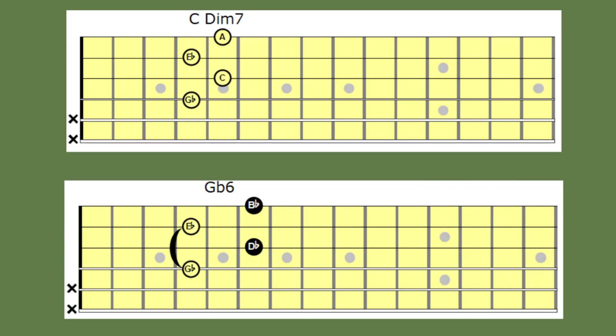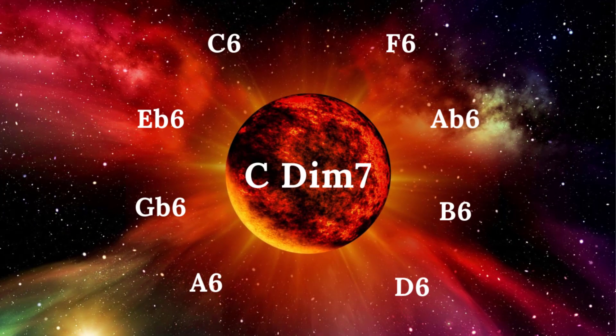All very interesting you might say, but what has this got to do with movement on a major sixth chord? Well, I hope you're sitting down, because this is where the magic happens. This one C diminished chord can be used to connect eight major sixth chords. For example, if I wanted to move from an E flat six to a B six, I could use a C diminished to connect the two chords. In fact, you can create movement from any of these major sixth chords on the screen — you can connect any of them with the C diminished chord.